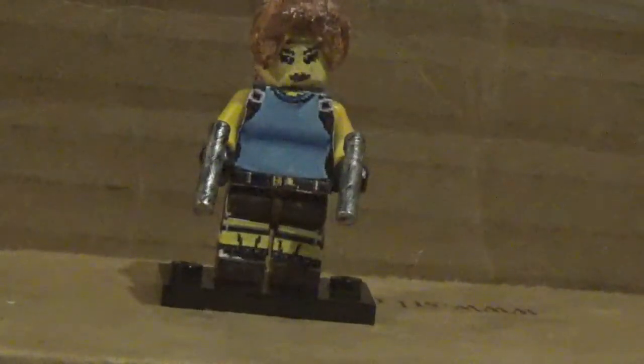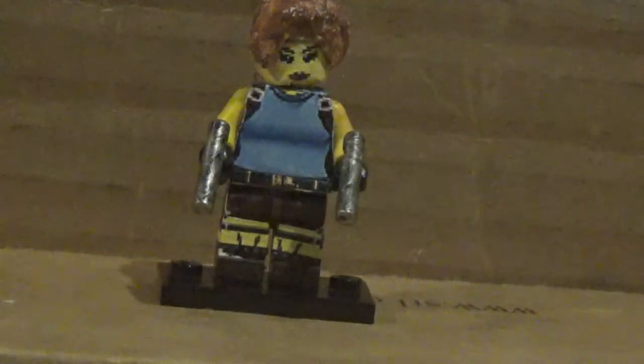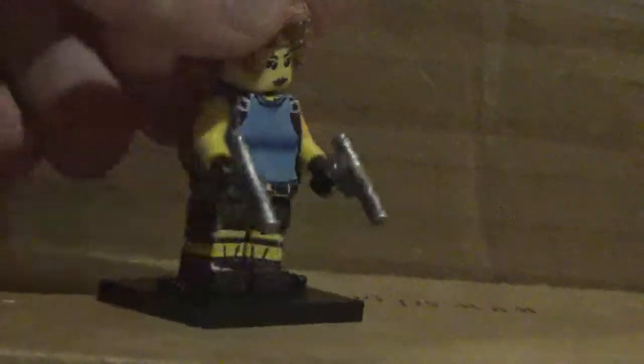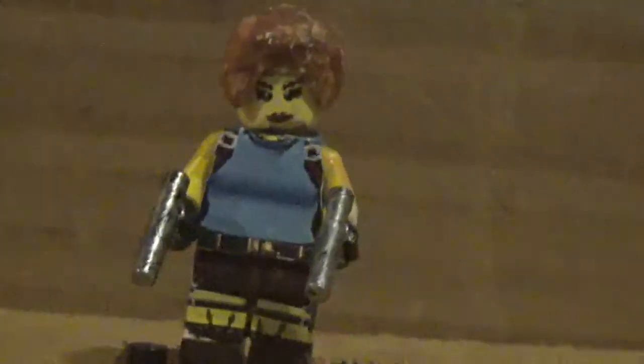Now, there are also two things that are actually formed by me, and two things that are also made by Saber Scorpion. Most of them are just decals, and of course the decals themselves, mainly on the face, are decent. This is the only skin color I can think of, and I actually sculpted the hair piece and painted these dual pistols.